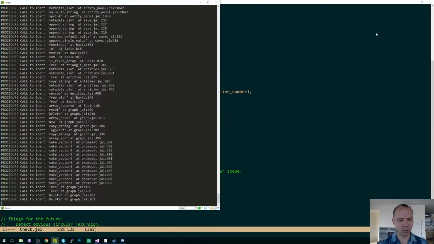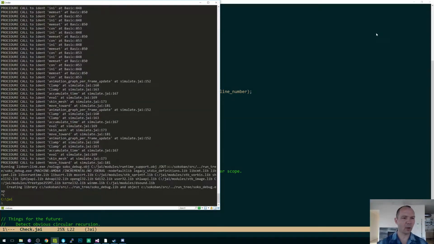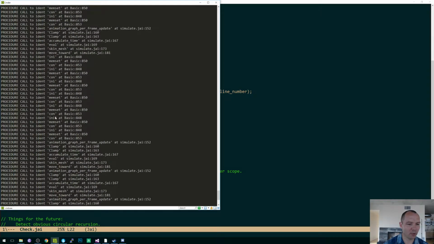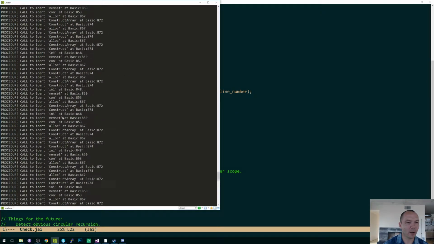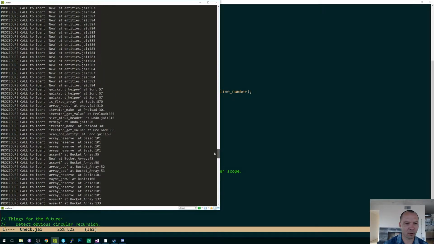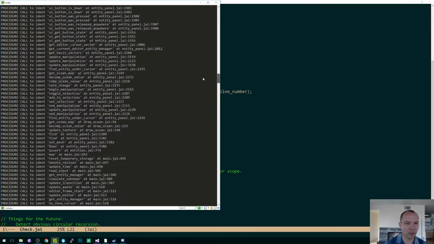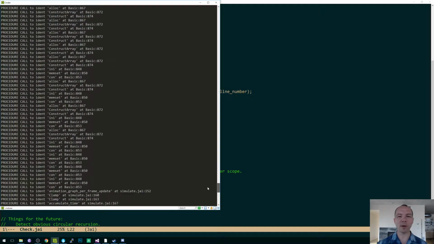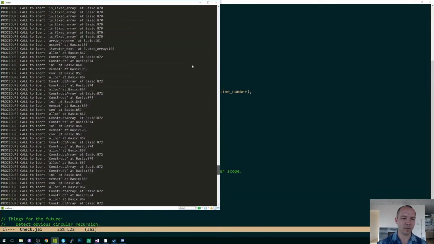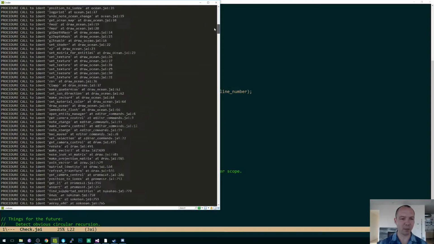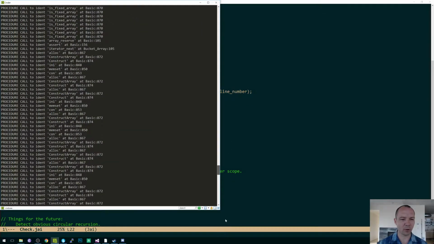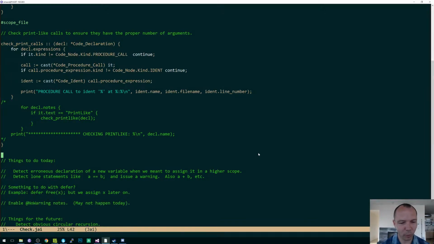Let's just see if that works. Hey, look, I see all these procedure calls to clamp and move toward and skin mesh and memset. Wow, it's almost like I can actually look through my program and see what it does. Such a dumb mistake. All right, but that's what we do in programming sometimes. We make dumb mistakes. And that's why we check as we go along to see whether we've made dumb mistakes or not. Look at all those procedure calls. It's almost like we wrote a program that calls procedures, and now we're trying to check it.